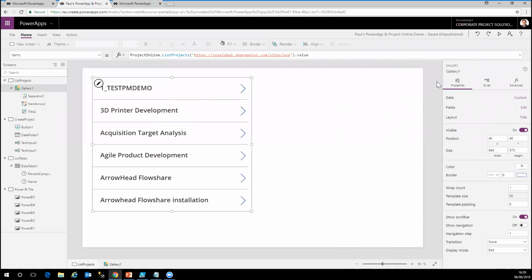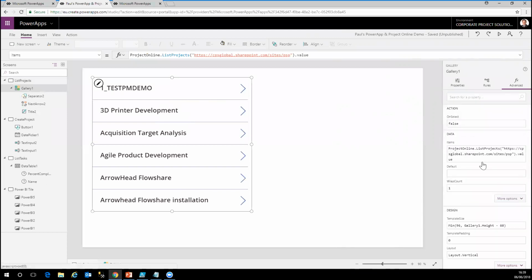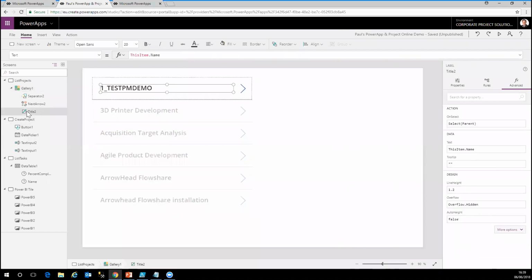If we have a look at the advanced settings, we can see the function that we're calling to list the projects. We're calling projectonline.listprojects, passing in the correct PWA URL .value, and then here we're specifying the name property.